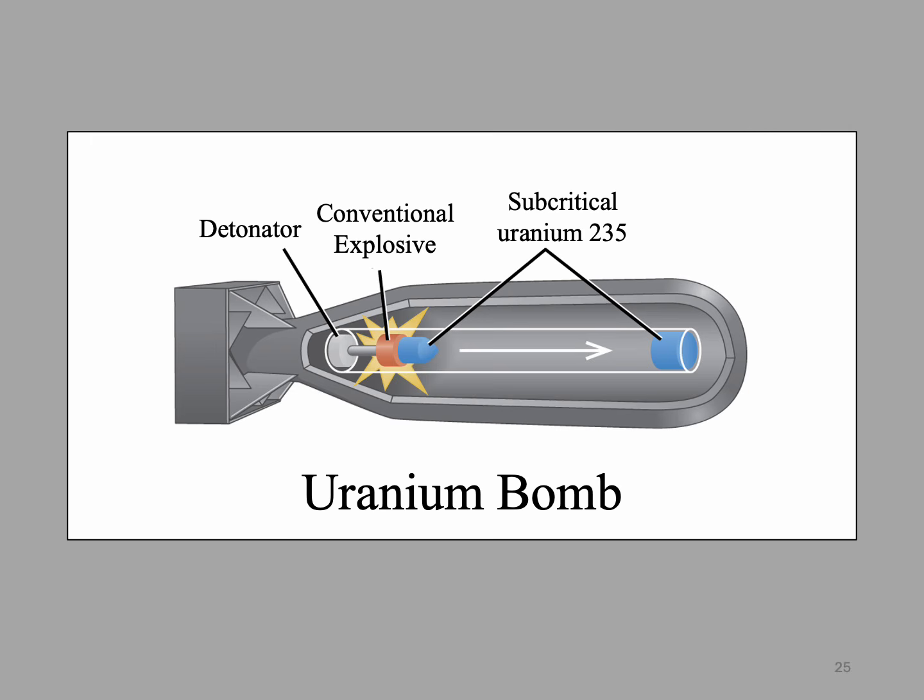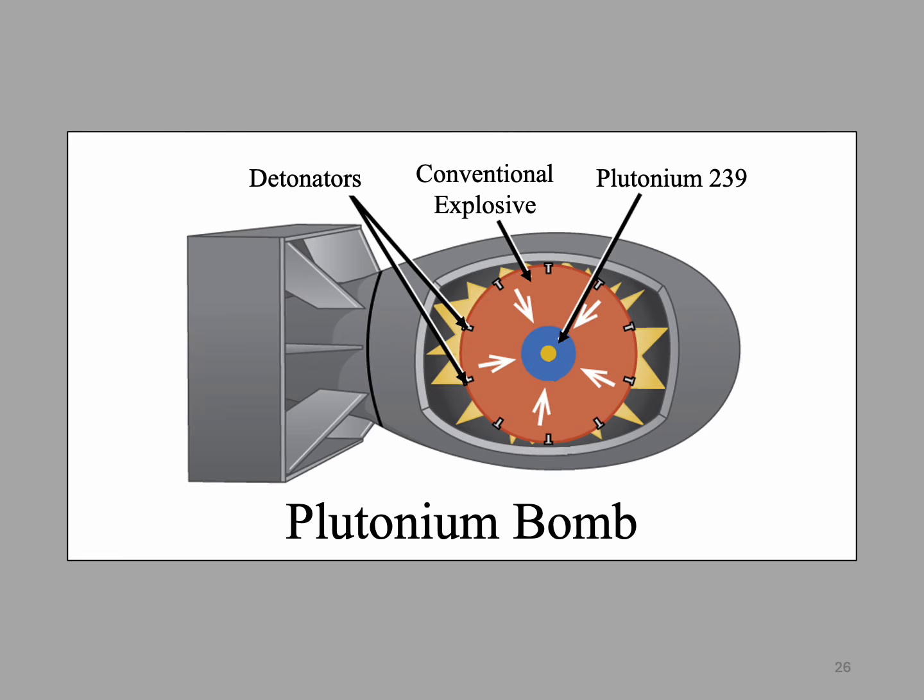This is accomplished with a gun-type configuration. I will go into this in more detail in the lecture on the Manhattan Project, Lecture 5 of this series. In the case of plutonium-239, a hollow sphere of plutonium is rapidly compressed by conventional explosives. This leads to a concentration of plutonium in the center that is greater than the critical mass necessary for a nuclear explosion. Again, I will go into this in more detail in the lecture on the Manhattan Project.